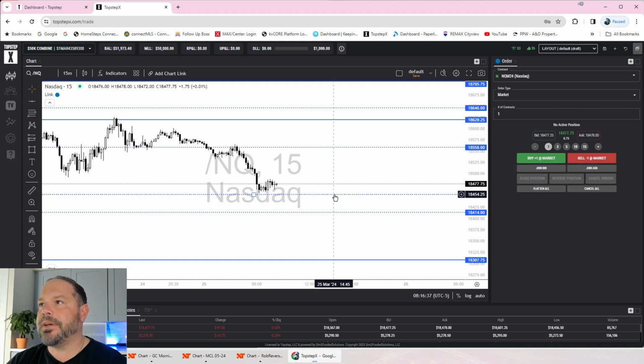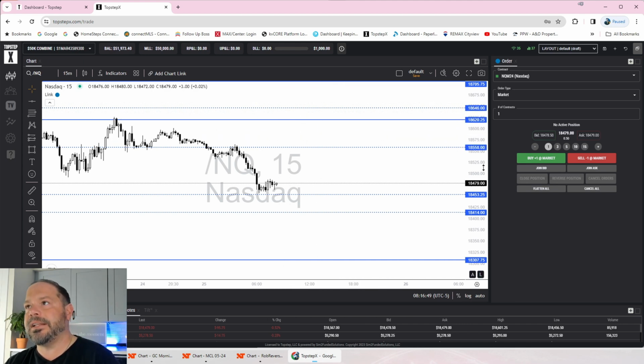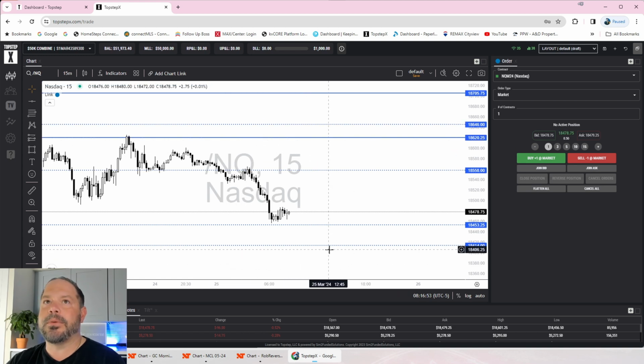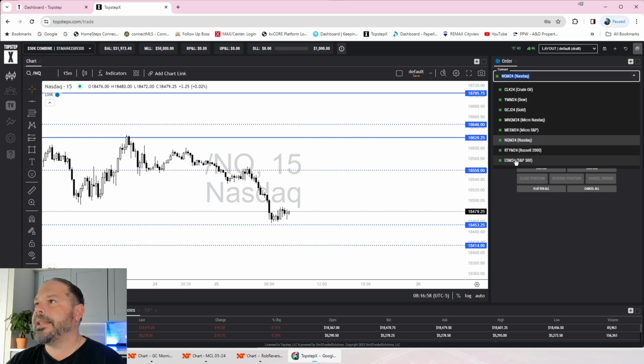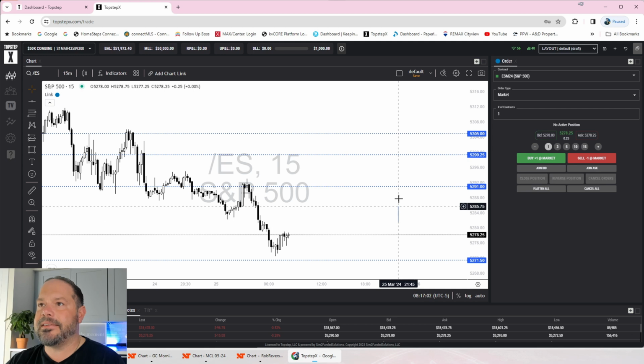The level below us, 18,454. And then under that, we've got 18,414. You got a very strong level here at 18,620. So that is going to be something that we definitely would be looking at, and some realistic numbers where price action could get to this morning. And lastly, on the ES, we've got a setup.